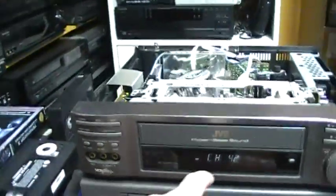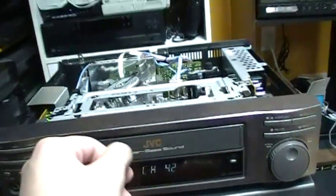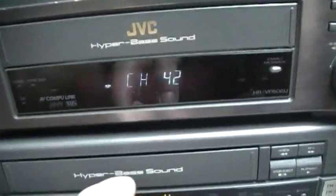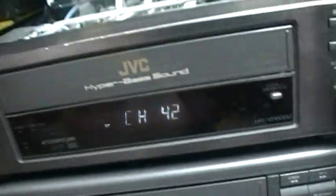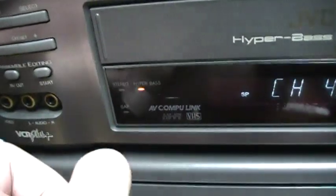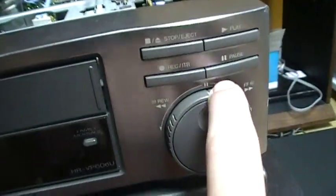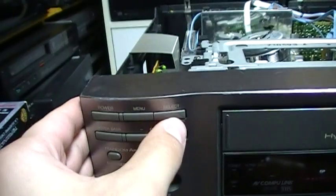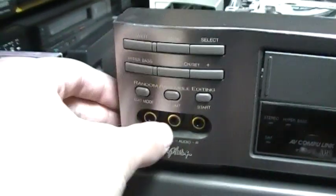As you can see the buttons are at the same place. This is a pretty high-end VCR — you can see there are multiple buttons. This one is more basic and has fewer buttons. Both of these VCRs have a function called Hyper Bass Sound — as you can see it's written on both, and there is a button that lights up for Hyper Bass Sound. I don't know what this Hyper Bass function does. This VCR also has a Jog Shuttle, which is pretty cool. There is a menu button on the front and channel buttons. There are also editing functions — you don't need the remote to use them. I think you can set the timer without the remote.